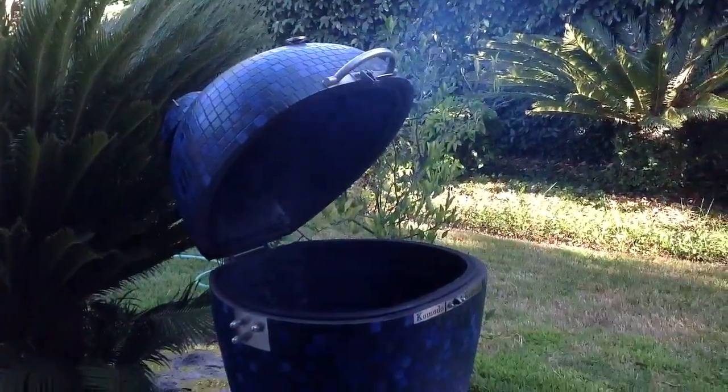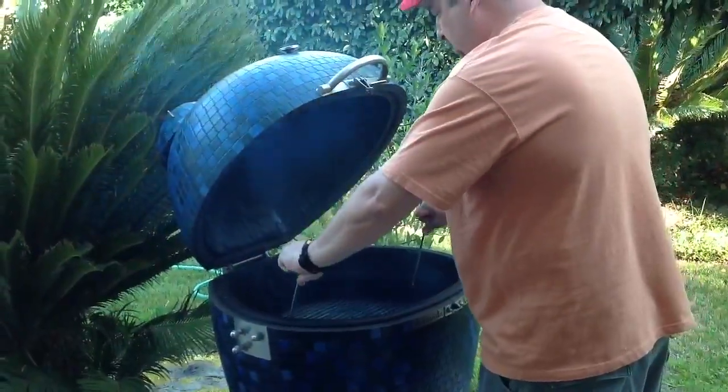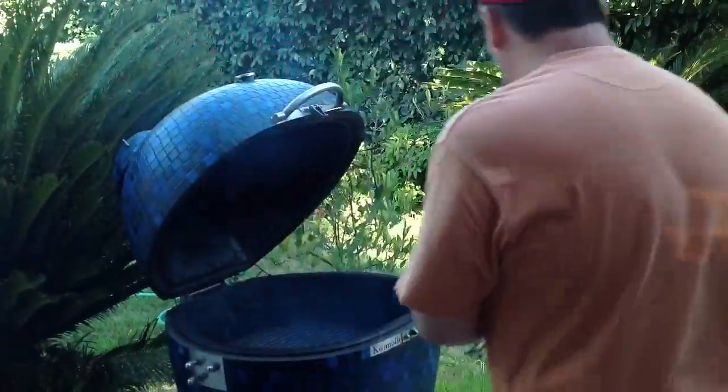Now I'll go ahead and get that bottom grate. And again, I wanted to put this bottom grate on because I'm going to do a reverse sear, so I want the grate to be nice and hot when I go in to do my reverse sear. Now I'll get that top grate.